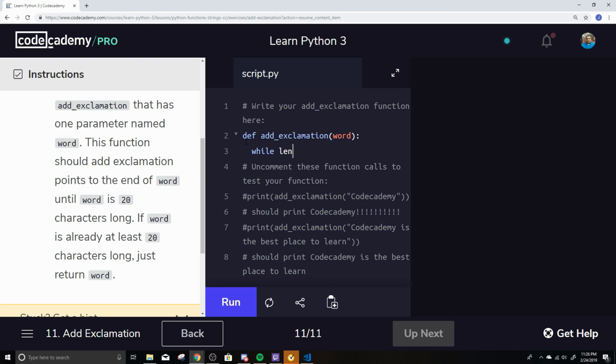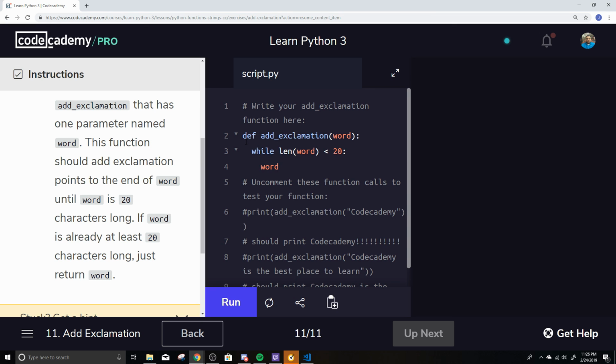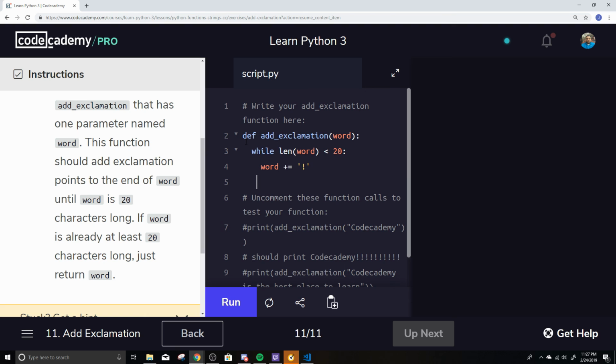So while the length of word is less than 20, I'm just going to add an exclamation point to it every single time until it reaches 20. It'll loop around. It'll keep checking the length of the word. Otherwise, when that's fulfilled, when it's greater than 20, or it's equal to 20, we'll just return the word.